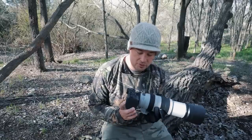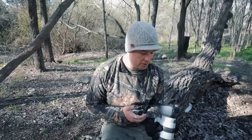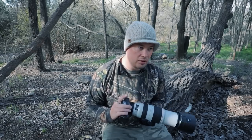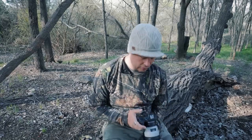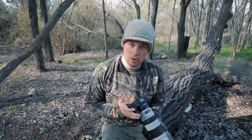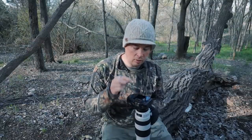The next biggest advantage is of course price. This thing is like a thousand bucks — I actually got it used on eBay for about $850, and mine came with three extra batteries and a dual battery charger. Be careful when buying on eBay, but I took the risk and I'm very happy that I did. I also had to buy the adapter separately and found that on eBay for about $100 — this is the one without the control ring, which is a bummer. This is very similar to the EOS R, and if you have an R or you're interested in the R, I also did a video about wildlife photography with the R — a lot of the same positives and negatives are going to be very similar.